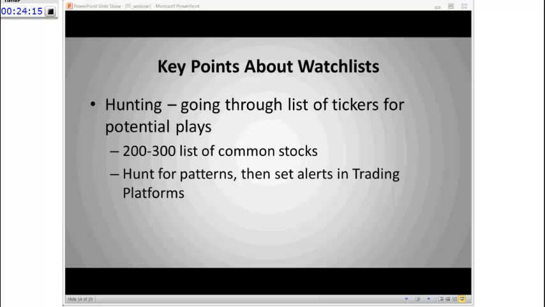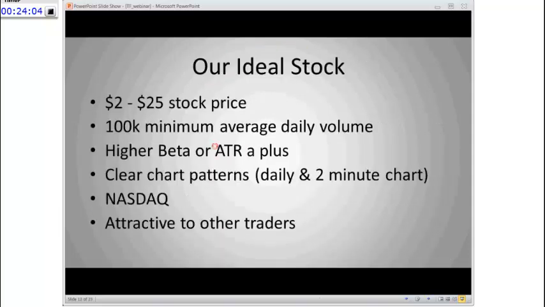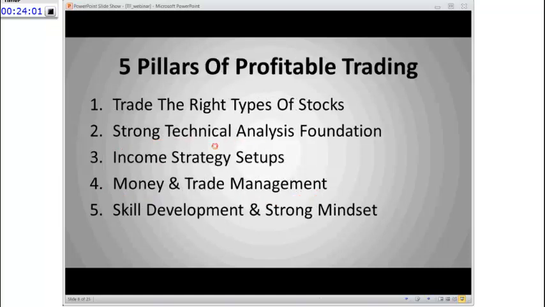Yep, so that's basically it, guys. Just again to kind of review, the most important 5 pillars of profitable stock trading are: number one, making sure you're trading the right types of stocks. Stay away from stuff that's dominated by algorithms. And if you want to trade the Googles and the Apples of the world, more power to you. But if you're frustrated with getting stopped out all the time and getting whipsawed, and you just want a simple strategy, I recommend giving this a shot. It's very simple. You can implement it in a day. And if you have questions, I love talking to traders. Just shoot me an email at chris@chrisdunn.com. Just put it in the room there.